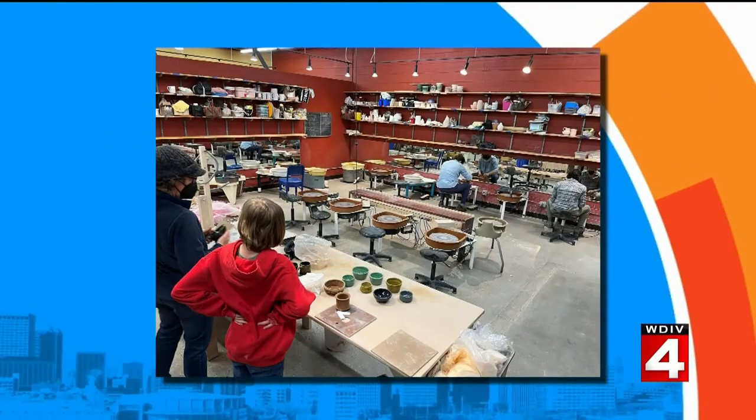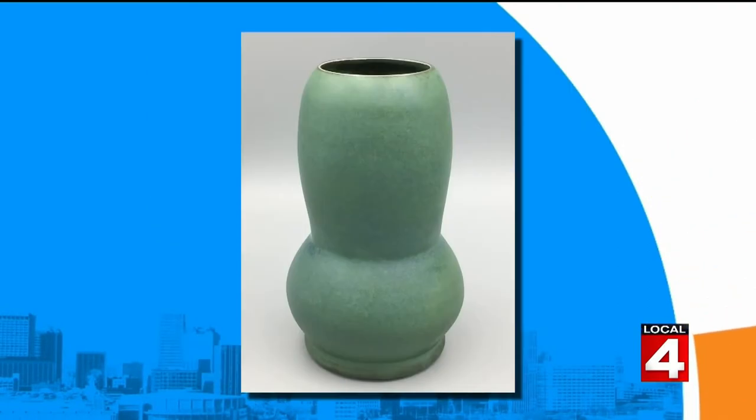So let's go from art to art — you gotta have art! We're going to throw some clay and make pottery. In Ann Arbor, there is a spot where you can actually make pottery with your own two hands, and this isn't just for experts — beginners can try it out too. Kay Urist, the owner of Urist Studio Gallery in Ann Arbor, is here to chat with us.